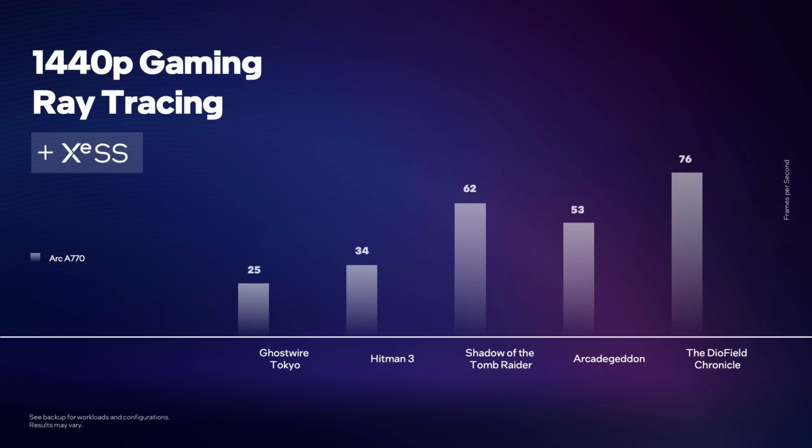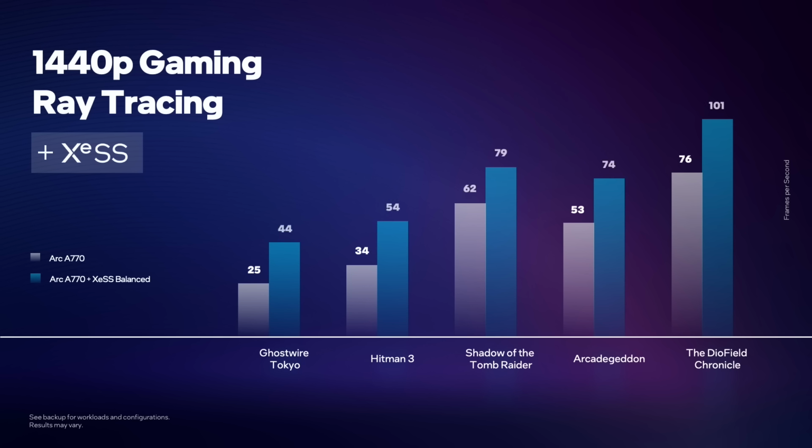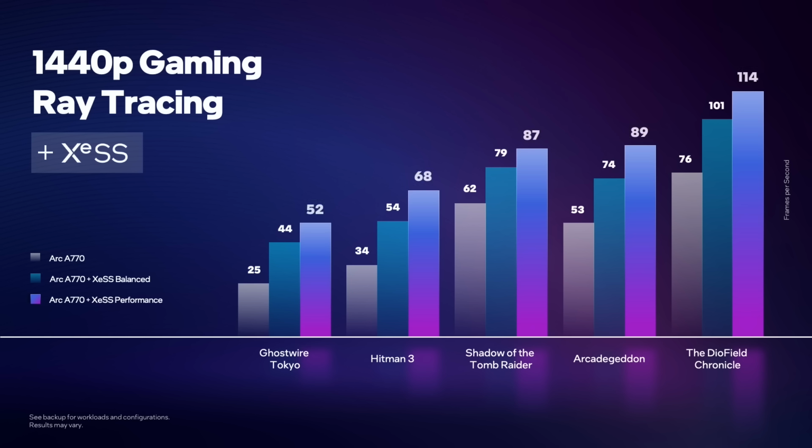Now let's take a look at 1440 games, and in this case, the performance on our A770 at 1440 with really high ray tracing is, it's going to be hard to enjoy this 25 frames per second, 34 frames per second, but this is where XeSS really comes in, right? XeSS running balanced, 25 goes to 44, and on performance, 25 goes to 52, 34 goes to 68. It's just a pretty awesome combo. Yeah, I mean, even something like Hitman 3 going from just over 30 to well over 60, near 70. Magic number, by turning that on.